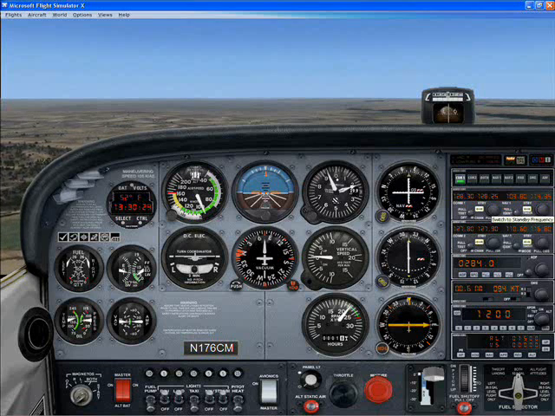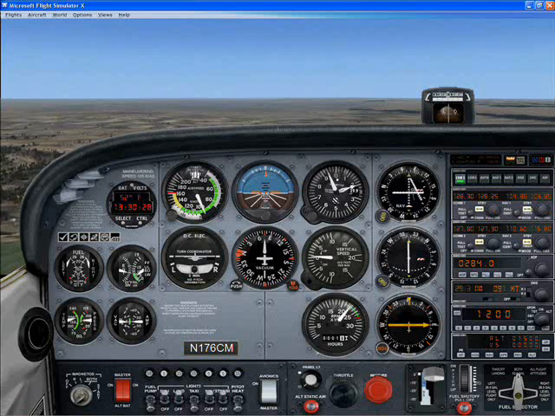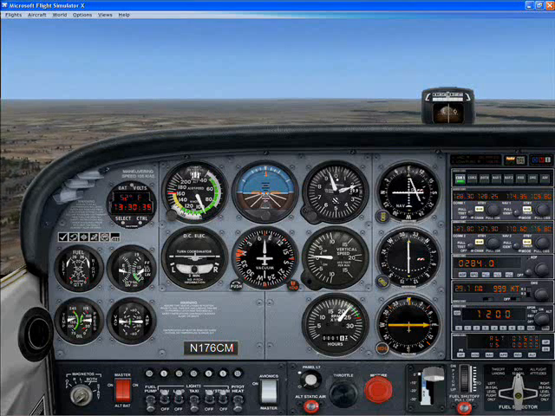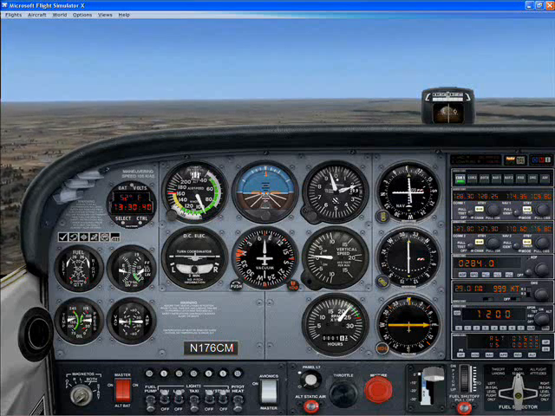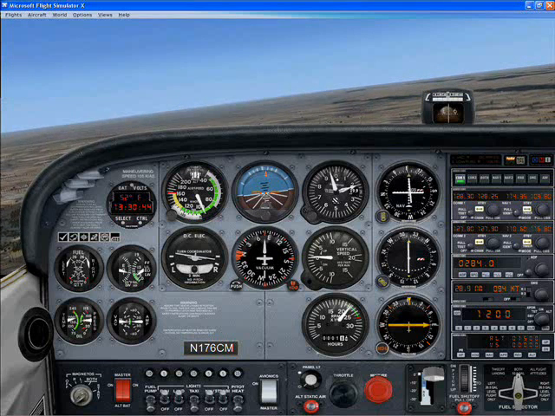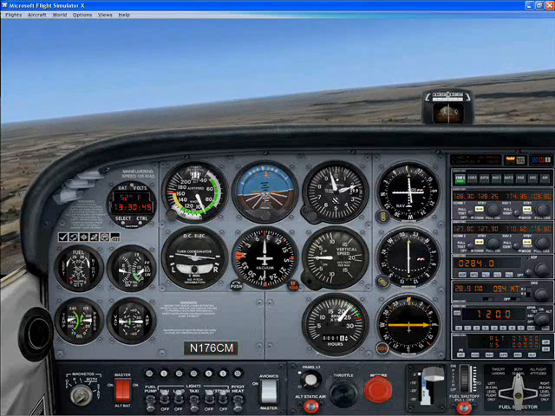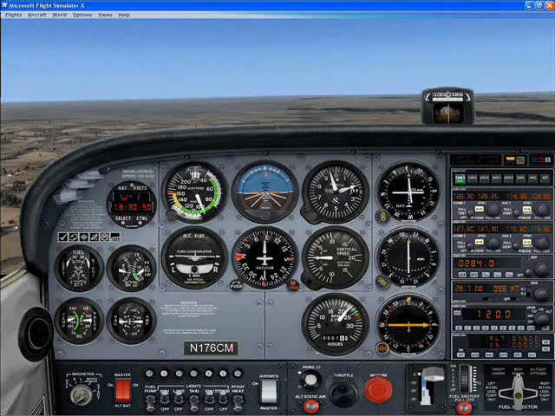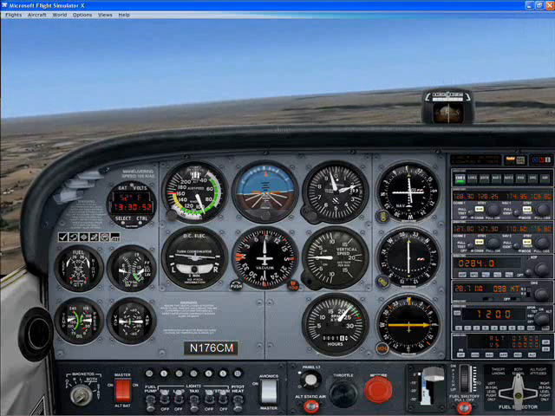Okay, we are now passing the VOR station, so I'm going to go ahead and switch the frequency for the nav1 and change the OBS to heading 094. Okay, now I'm going to make a short 10-degree bank turn to the right and get the center line in the middle, and that means we're on course to track the VOR station outbound.